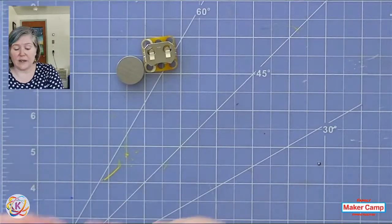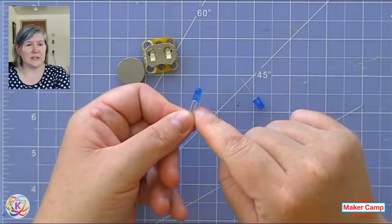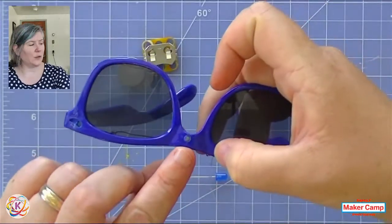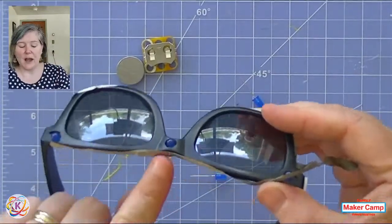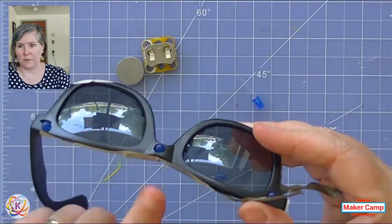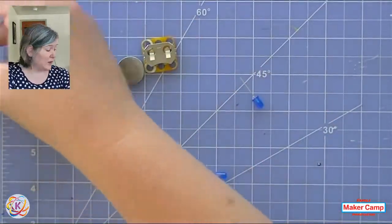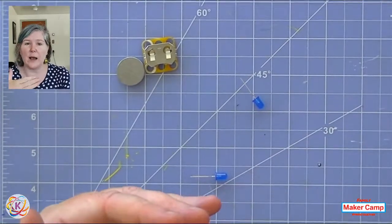You're going to need some LEDs. The Crazy Circuits kit has LEDs in it. These are 5mm LEDs. You can use really whatever size you want. Like I said, if you want to embed them more, that's a 3mm, it's real tiny. Before I shorted my circuit, and I don't recommend you short your circuit, I did love the brightness you get from the 5mm LED in this. Especially for kids, they're going to like that glow. You can use the jumbos that also come in the Crazy Circuits set, but you're going to have to mount them on the outside of the glasses.